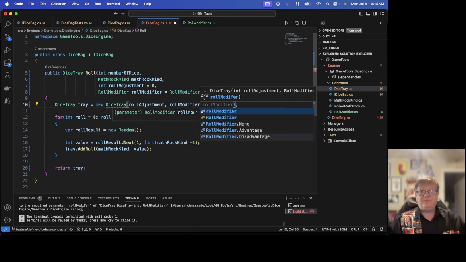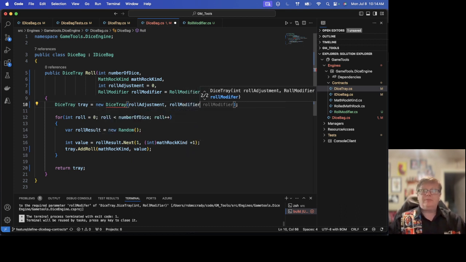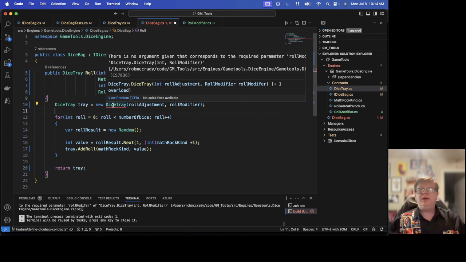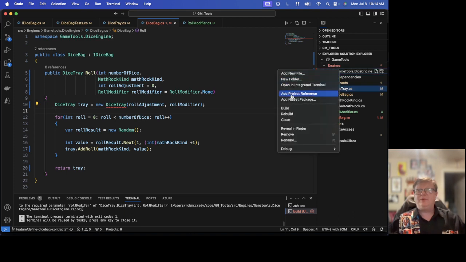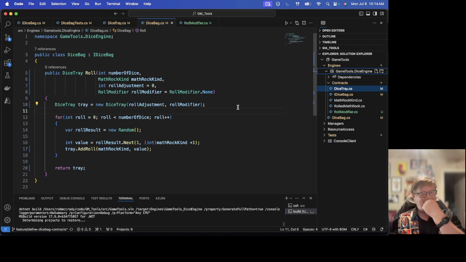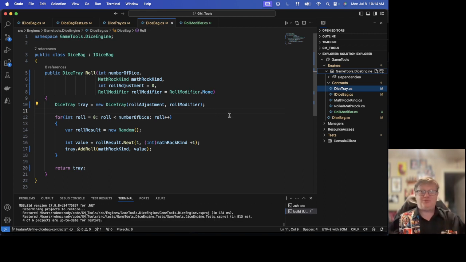Modifier. There we go. Why is it still complaining? There is no argument given that corresponds to the required parameter. You're nuts. Save. Let's try building. That fixed the problem.